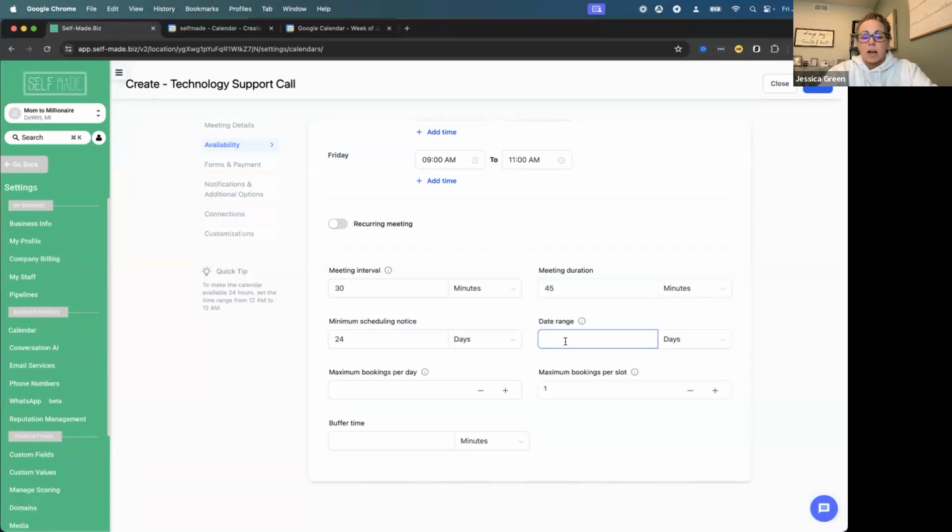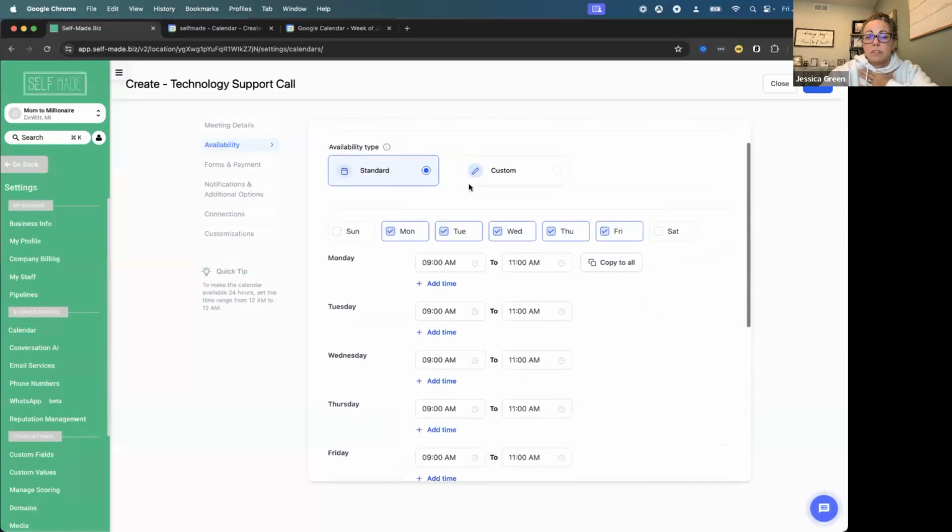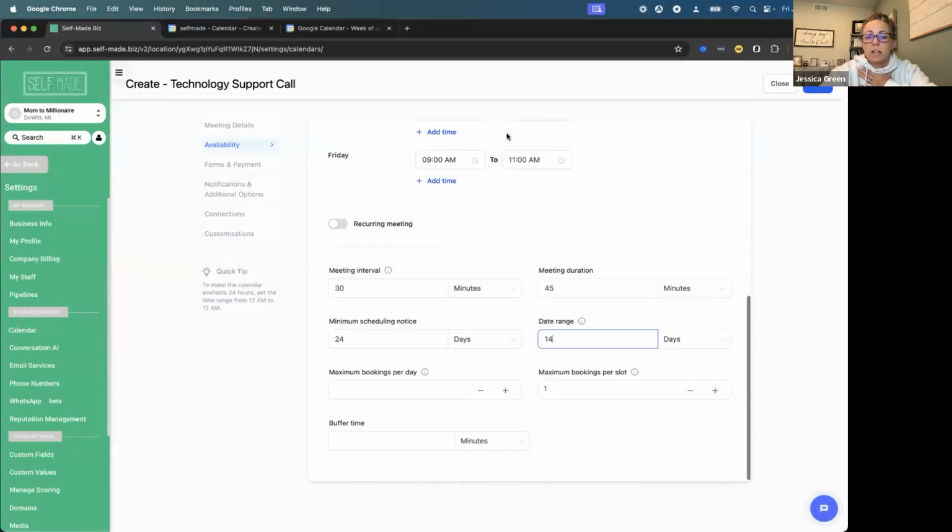So I'm going to say on here, the most I want them to see is 14 days for a tech thing. If they have a tech issue for my call specifically, we want to get this handled within the next 14 days. I would actually say, no, in the next 7 days, we want to get this handled. So when they go to my calendar, the only thing they're going to see is the next 7 days of availability for that style of call. Okay. Does that make sense?